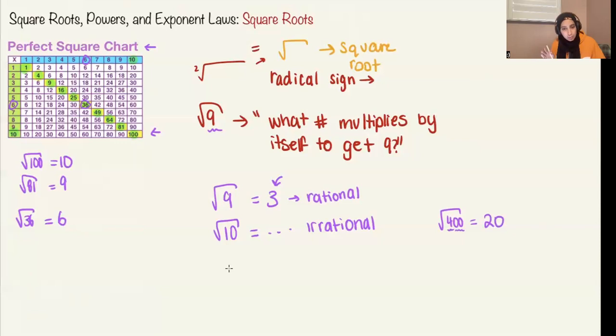So some of them are simpler to do like this if they're not like the ones that you know, up to 100. Actually, you should know up to 11 times 11. So 11 squared is equal to 121, and 12 squared is equal to 144. Basically, you ask yourself what number, when I square it, gives me this answer. Because 9 squared is equal to 81, the answer to what is the square root of 81 is 9.